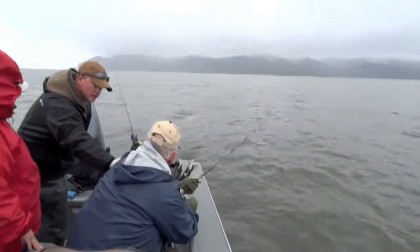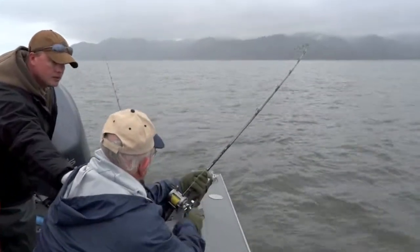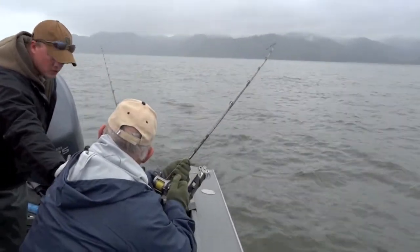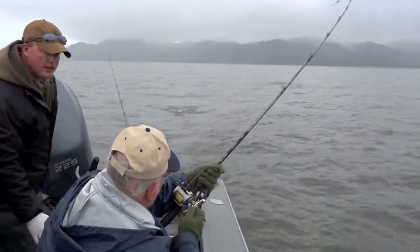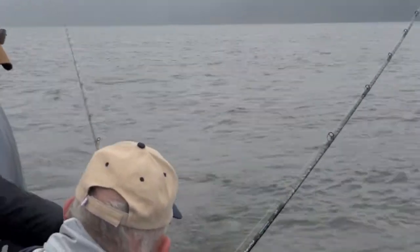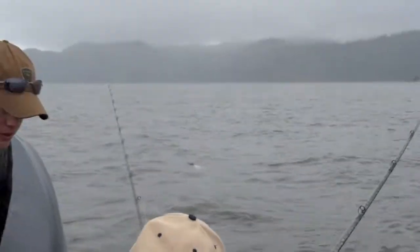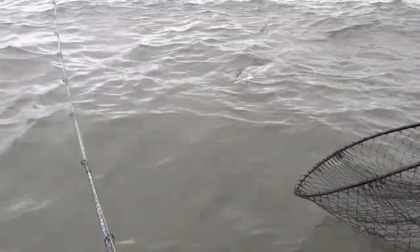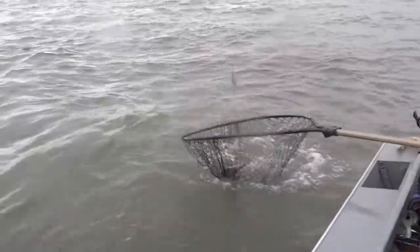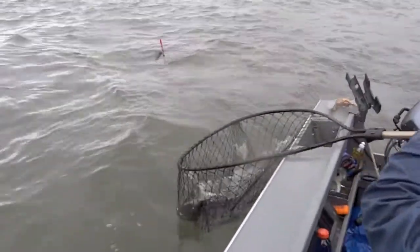Oh, look at that guy back there. Woo! There's nothing more to it. Exactly. When you lift, it should lift. When you reel, it should bring him up to the surface. If it's not doing that, stop reeling if it's not clicking, okay? I hear a clicking noise. Yeah. Good job, Eugene. That was really good.